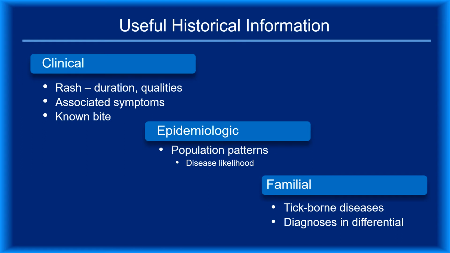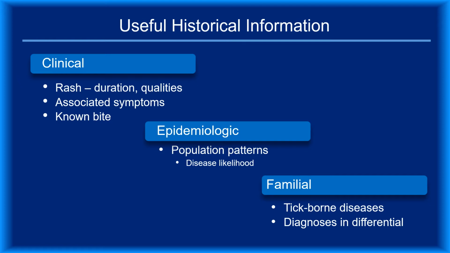In addition to asking about the duration and nature of the rash, you should assess her overall risk of Lyme disease. Epidemiological data is often used to identify risk. By comparing your patient to known population patterns of Lyme disease, you'll have a better sense of her overall risk for the infection and be better able to judge if her rash is indeed due to Lyme disease.